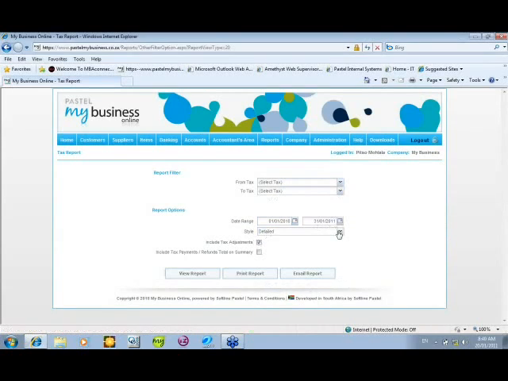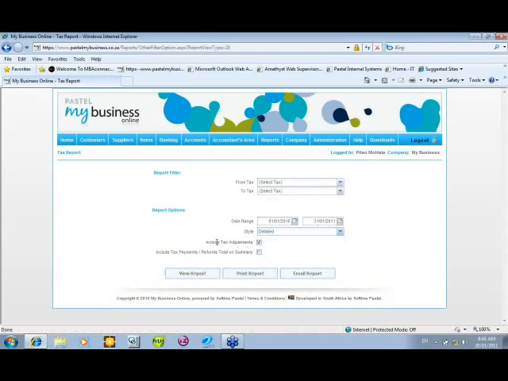And the style. The style here is, do I want to see details or do I want to see a summary of the report? A summary will show me my input, output, and my net tax, which is then payable or what I need to claim as a refund back from SARS. However, if I want to see details, it will show me that my output tax is this total, but it's made up of these invoices. My input tax is made up of these supply invoices, and therefore my net tax is made up of these specific transactions. So it's completely up to you whether you need to see details or summary. But for the sake of today's session, let's have a look at our detailed report.